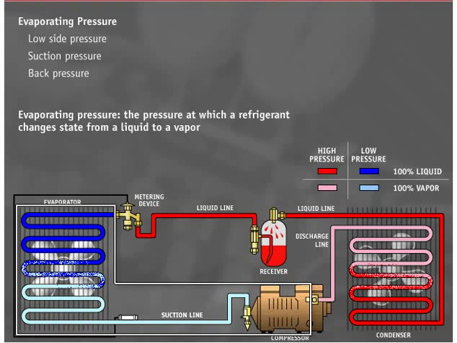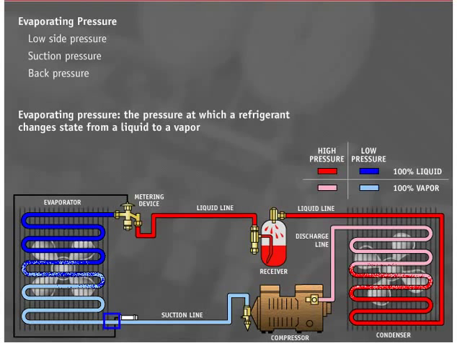A pressure gauge placed anywhere between the metering device outlet and the compressor, including the compressor crankcase, will read the evaporating pressure. Again, there will be line and valve pressure drops as the refrigerant travels through the evaporator and suction line. The technician must measure the pressure as close to the evaporator as possible to get a true evaporating pressure. On small systems where pressure drops are slight, this pressure is usually measured near the compressor.